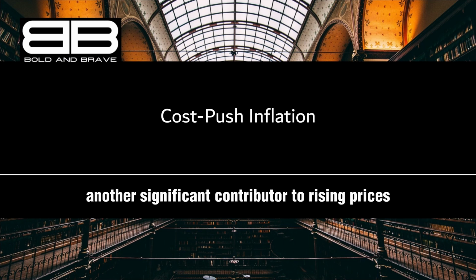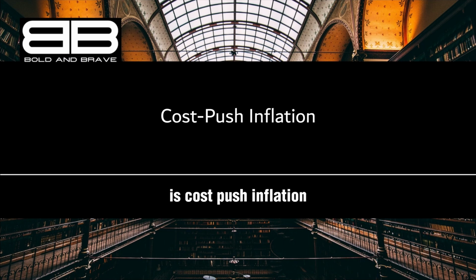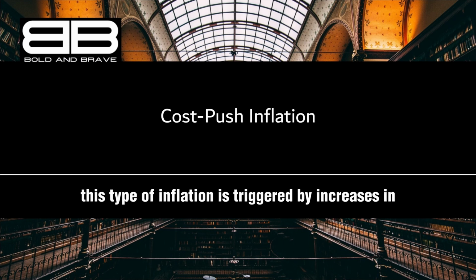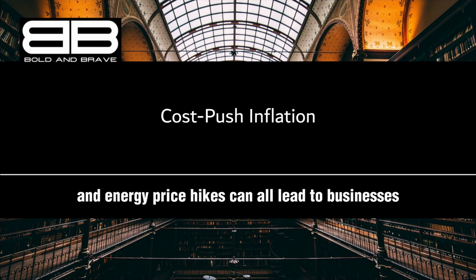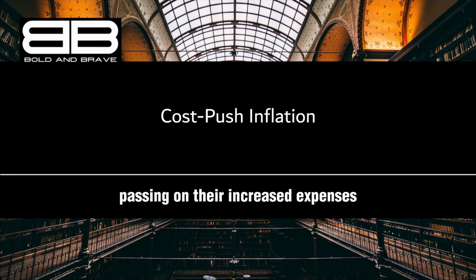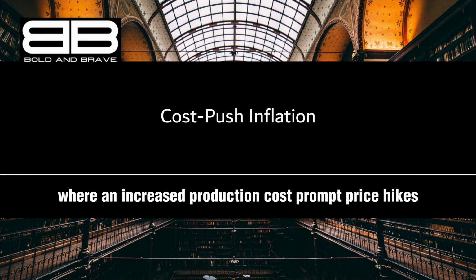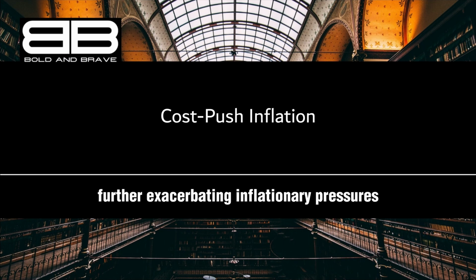Cost push inflation. Another significant contributor to rising prices is cost push inflation. This type of inflation is triggered by increases in production costs. Factors like rising wages, higher costs of raw materials, and energy price hikes can all lead to businesses passing on their increased expenses to consumers through higher prices. Cost push inflation creates a cycle wherein increased production costs prompt price hikes, further exacerbating inflationary pressures.